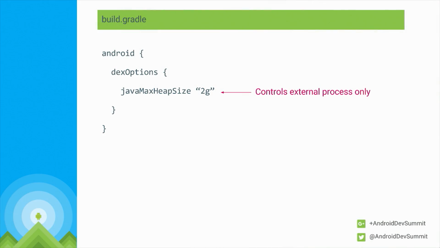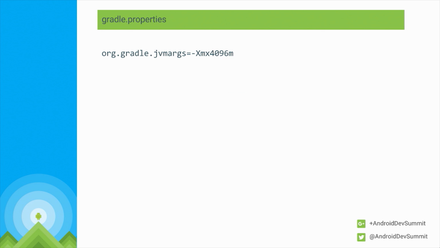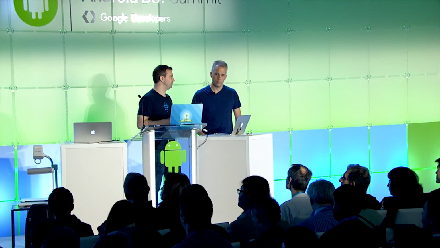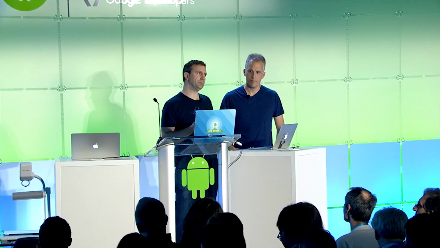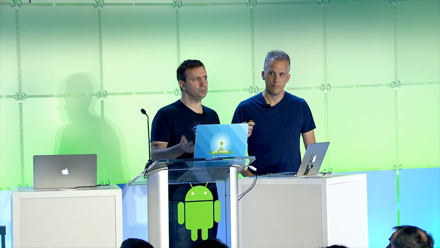So if you have that right now in your build.gradle, when you switch to the X in process, that won't do anything. You have instead to change gradle.properties and give it more memory. You may already have done that because ProGuard is already in memory, and ProGuard sometimes requires a lot of memory. So you will have to play with that value. It may not be exactly 4 times what you gave to DX before because there's different overhead, but you should play with the number.